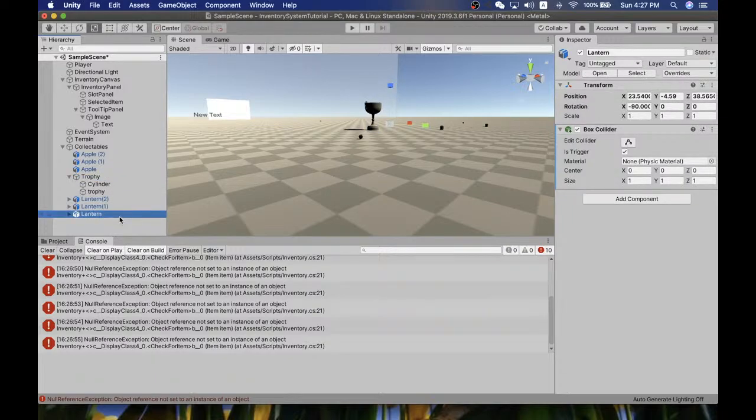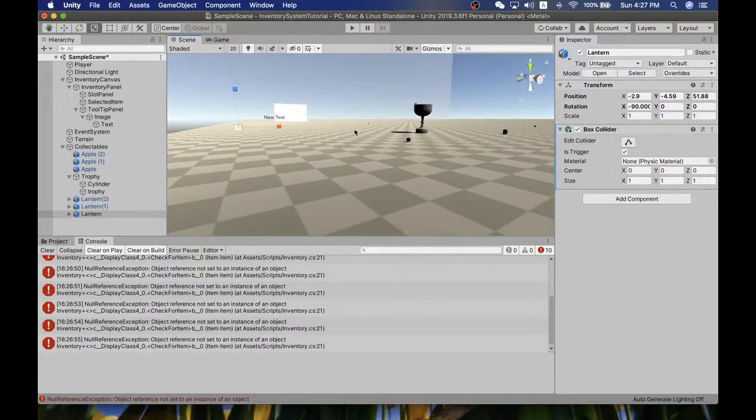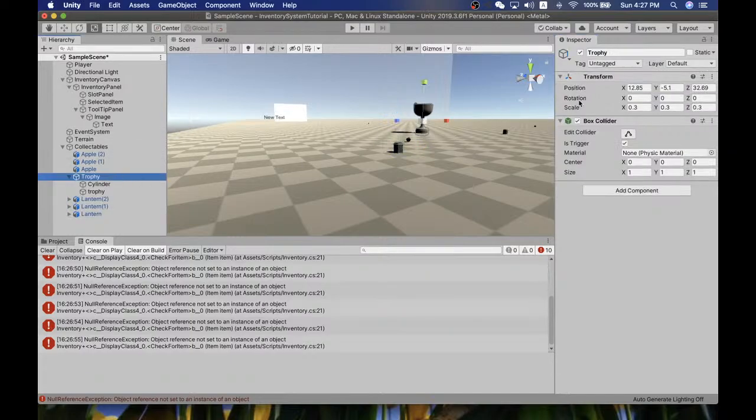Yeah, they're spelled correctly. I'm gonna move that back. So I want all of these to be close together so I can test.